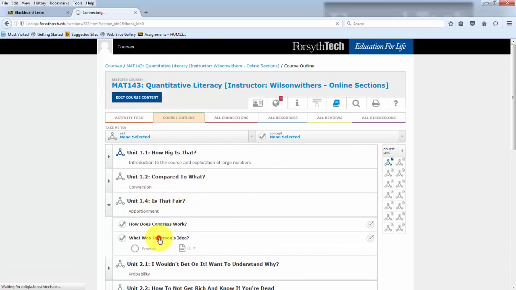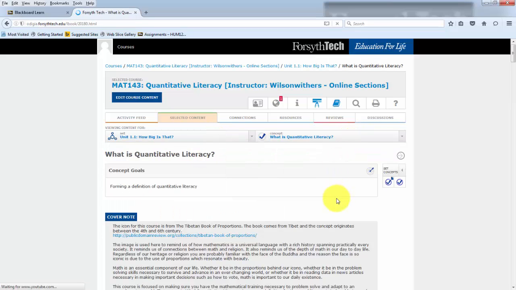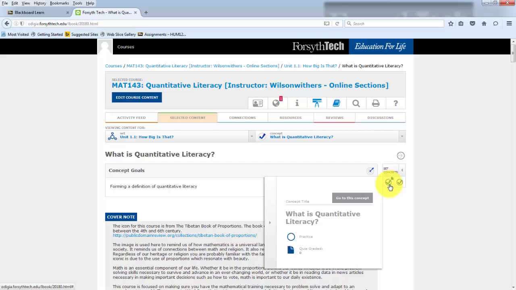Another thing of note, you'll see throughout these check marks over here, which can tell you whether you have completed a concept. So here you can see I have completed the practice because I got a circle, and I have completed this quiz or lab assignment, which I got a zero because all I did was type hello. And then here you can see I completed this practice because I have a complete zero, and there wasn't a quiz here, so I got a check mark.